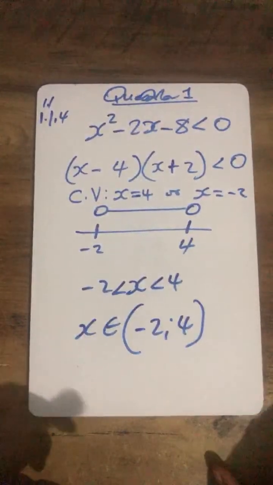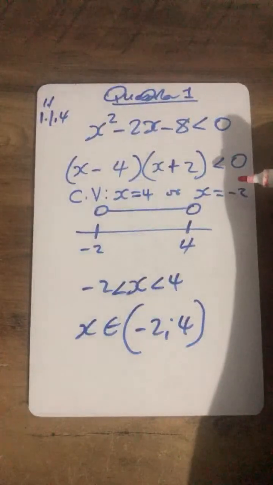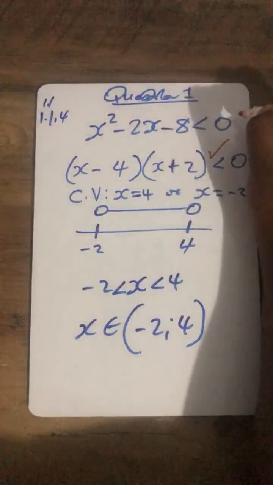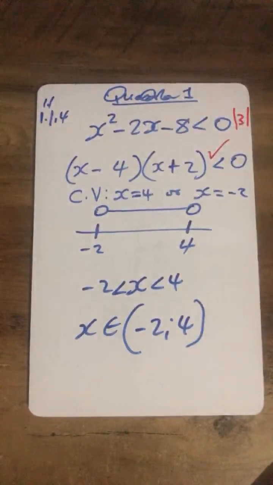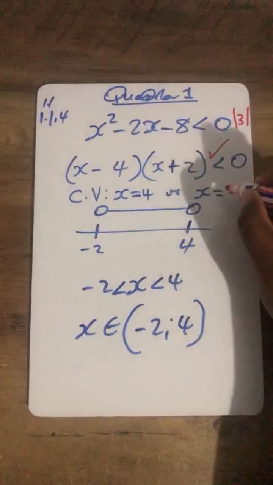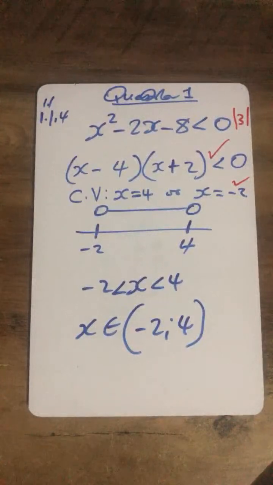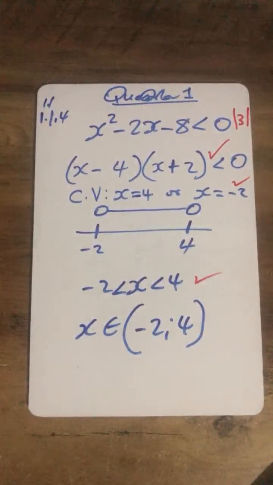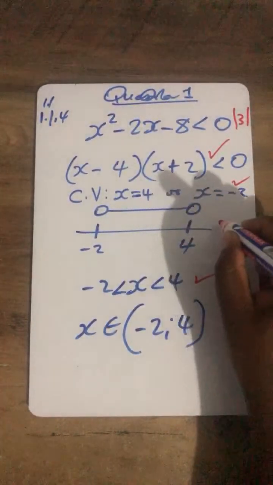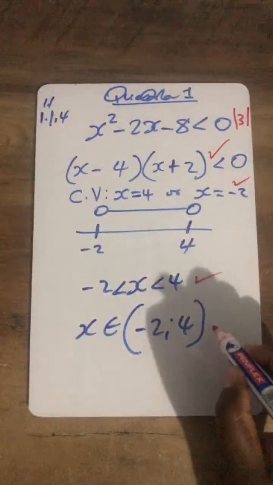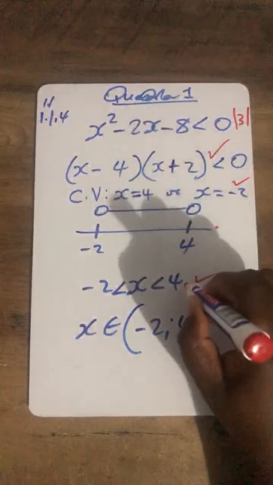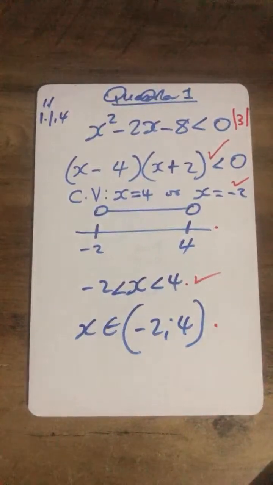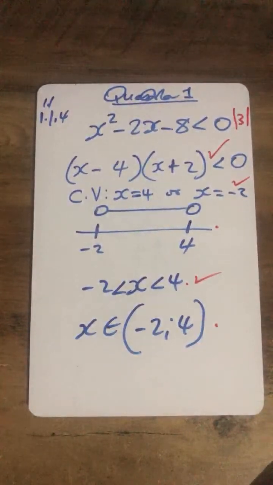Okay, where do you then give yourself some marks? You give yourself a mark for correct factors there. Remember, this was allocated 3 marks. Where does the second mark come? With you getting those critical values, you give yourself a mark. And then the last mark, you give yourself for the final answer. Otherwise, if you have answered using that, you give yourself a mark there. The main question was solve for x. So that's how you would have solved for x in that case.